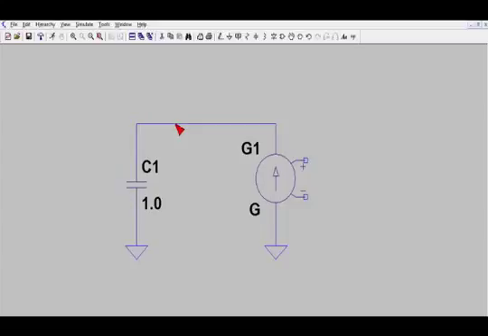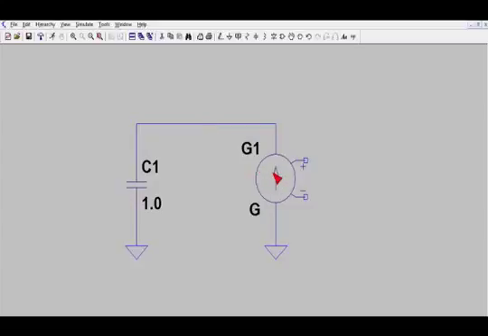And in my model, a coulomb is going to represent $1,000. So if I have 1 volt on this capacitor, I have $1,000. In this case, I want to have $10,000. So I need to initially put 10 volts on this capacitor to model the initial $10,000 in the savings account.